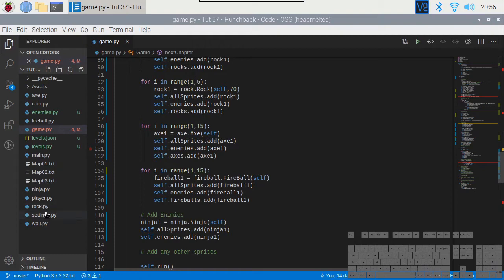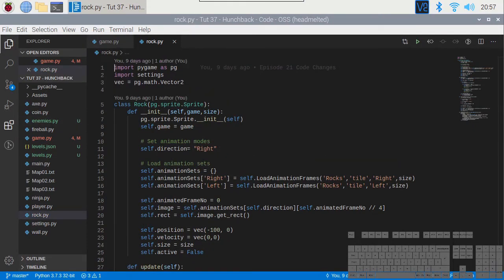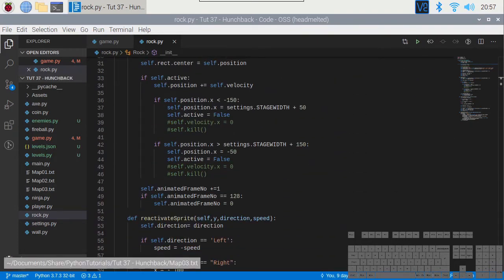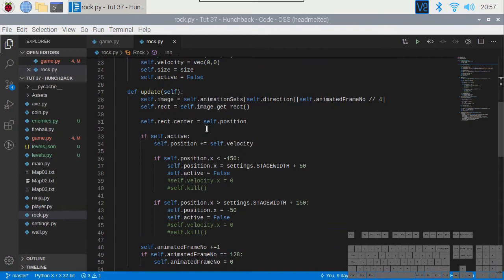The way we do that is if I go into the rock sprite now, we need to change the code in the rock sprite. The way we do this is in the update, we test for whether we're off the screen. At the moment we test for the position, and then we say that active is equal false.